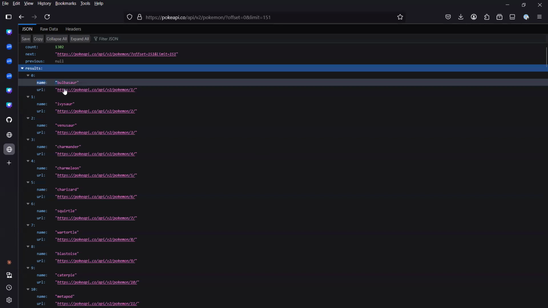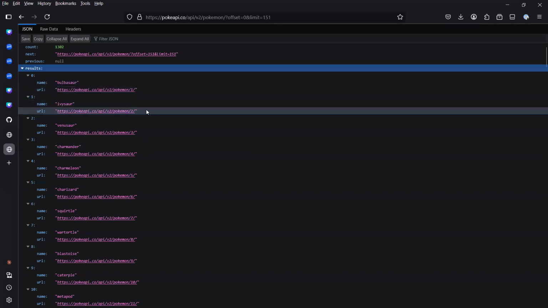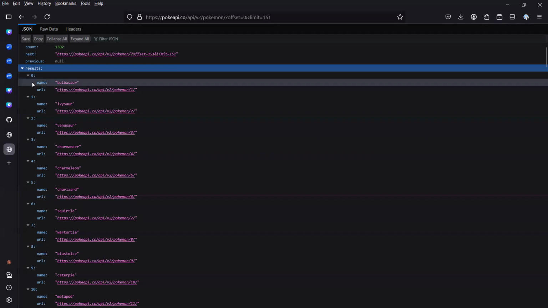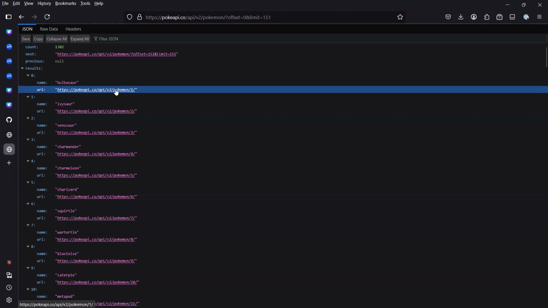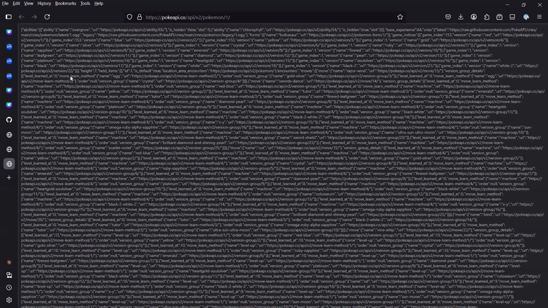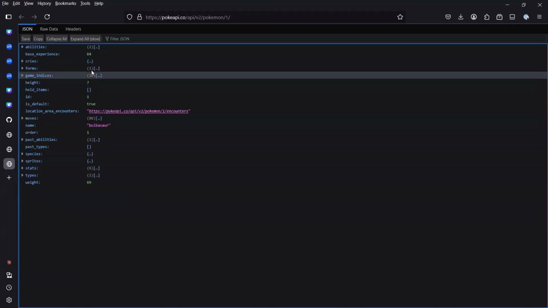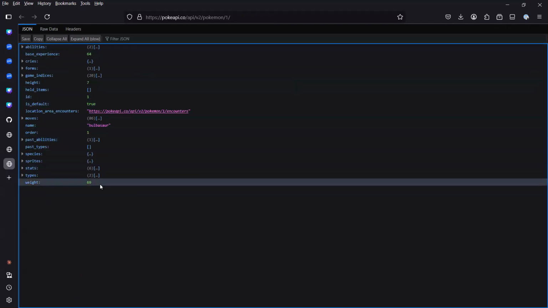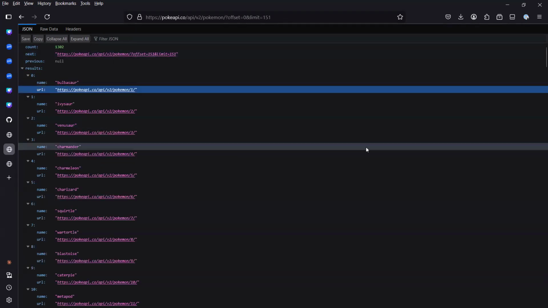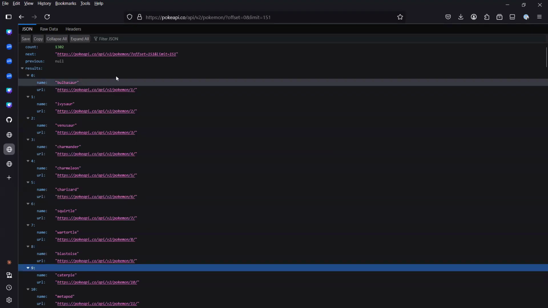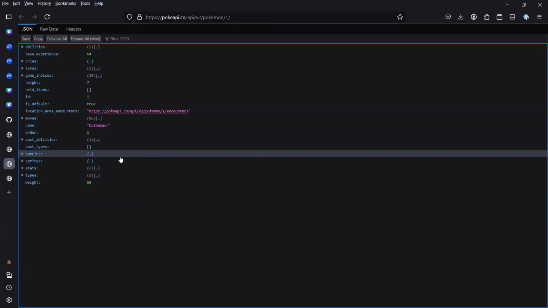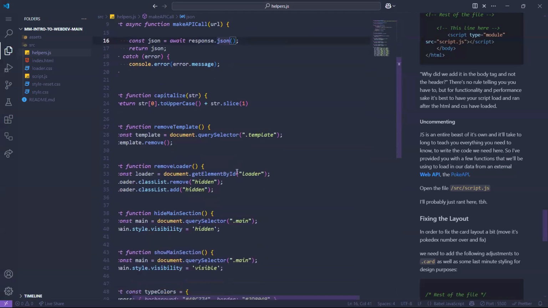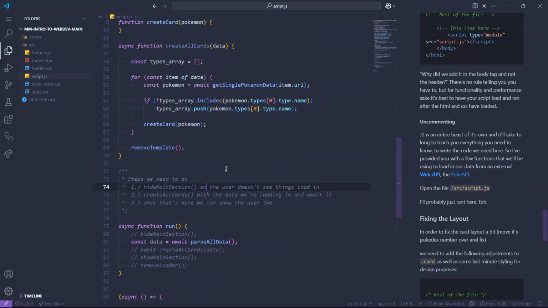But it's just giving you a bunch of what's called objects, or you can think of them as items that hold two values. It holds a name and a URL. And if you go to the URL of one of the items, that's where it gives you the details, right? So that's what the JavaScript is basically doing, a really simplified version of it. It's just calling this URL, and for every item, it's going, hey, if you have a URL, let me get that data. And so, yeah, that's how the JavaScript is essentially working, right?